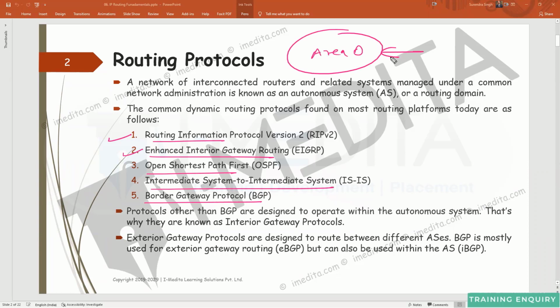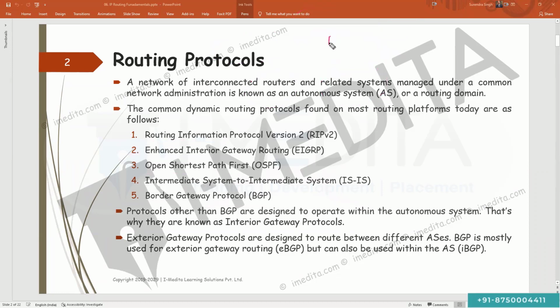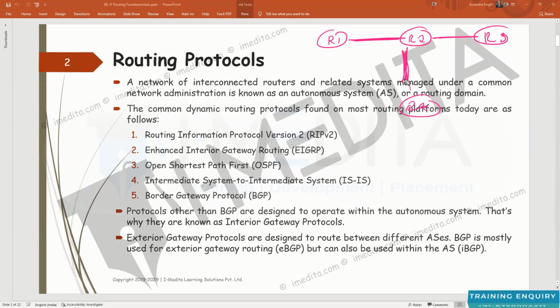Unlike OSPF, where all the non-backbone areas must be connected with the backbone area, ISIS does not have any such requirement. The way we design the topology in ISIS is completely different than OSPF. In OSPF, we actually design the areas like that. Let me show you. We design the area like that. This network is part of one area. This network is part of one area. This network is part of one area. In ISIS, we define that these routers are part of one area, this is part of another area. It is possible that this is part of one area and this is part of another area. In OSPF, it is not possible.